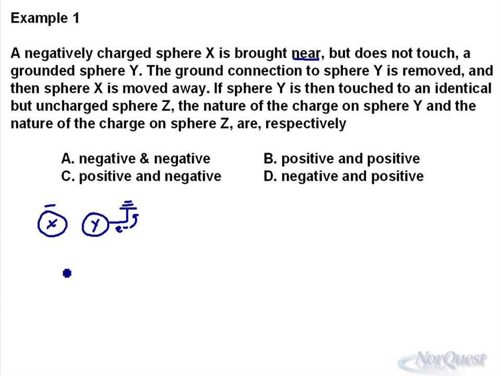when you remove the ground in the second scenario, we should be looking at Y being left as positively charged. It didn't acquire positives. What happened is the electrons left, leaving it positively charged.